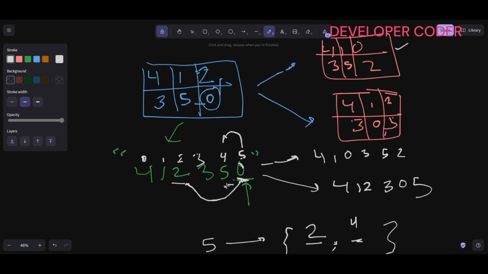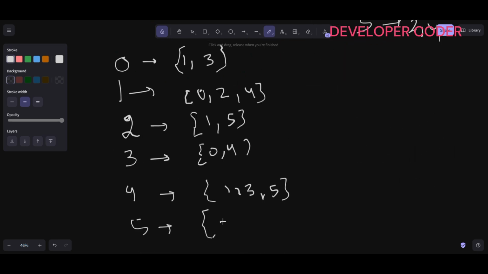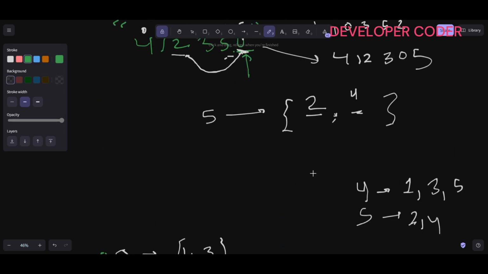So I have proved this. You can take a copy, pen and pencil, whatever you want, and try this. For 4 and 5 I have proved it here.